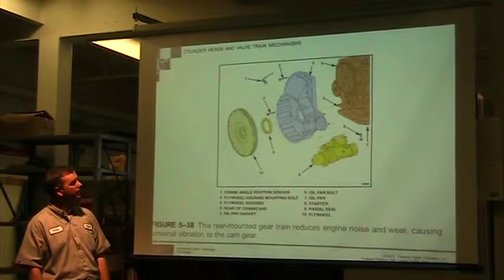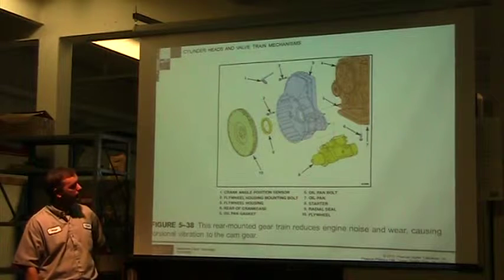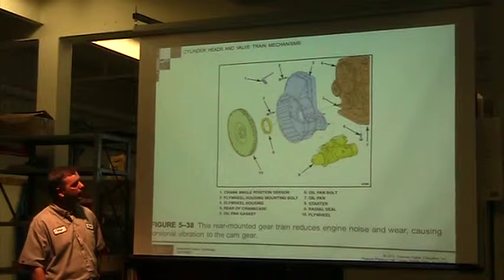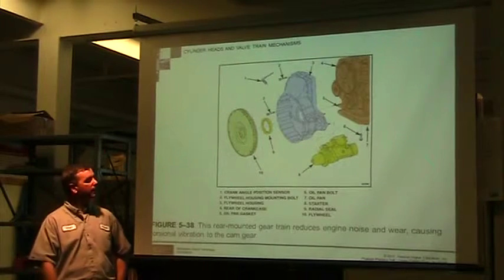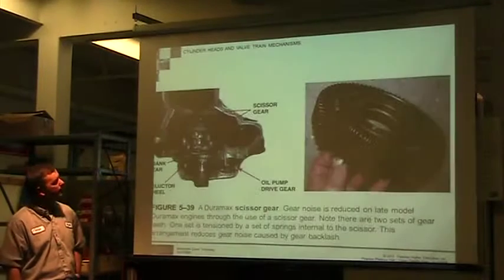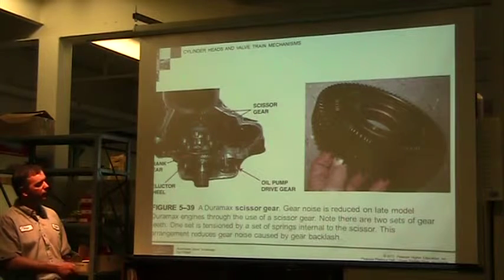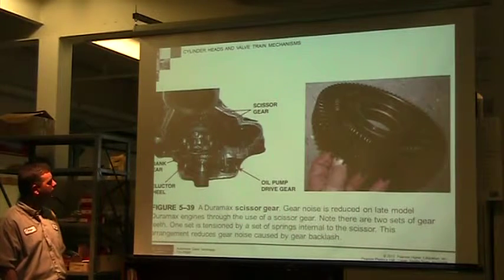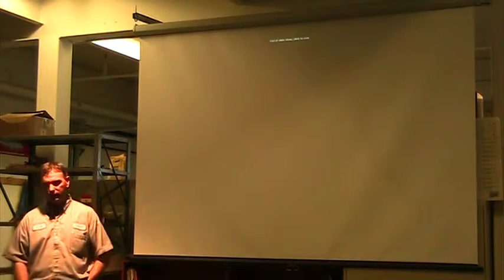Rear mounted gear chain. So this is one of those. They're trying to reduce noise by moving things around in the engine, trying to get less noise out of it. And this is that scissor gear that we looked at in the other slide. And the Duramax. And that's it.